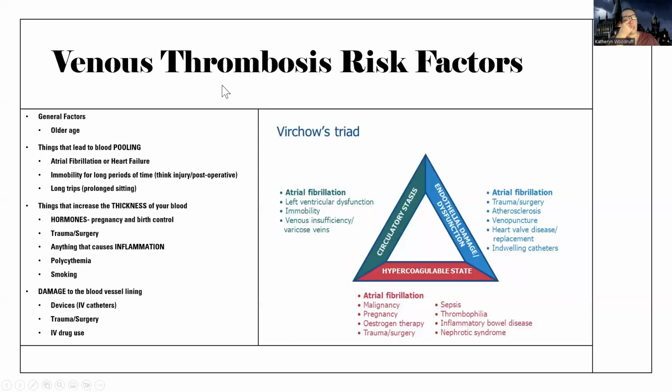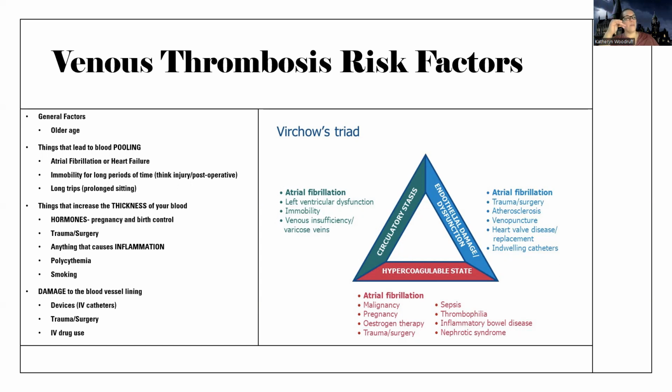So a big thing that's usually tested that you want to focus on is risk factors for blood clots. There's what's called Virchow's triad, and it's a series of 3 common criteria that can lead to you being super at risk for a blood clot. And it's not that you have to have all 3. You can have just one of them and end up with a blood clot. There's general risk factors like older age, but these 3 are what you really want to think about. Like if you're thinking, is my patient at risk for blood clots? You can start thinking about, do they meet this criteria?